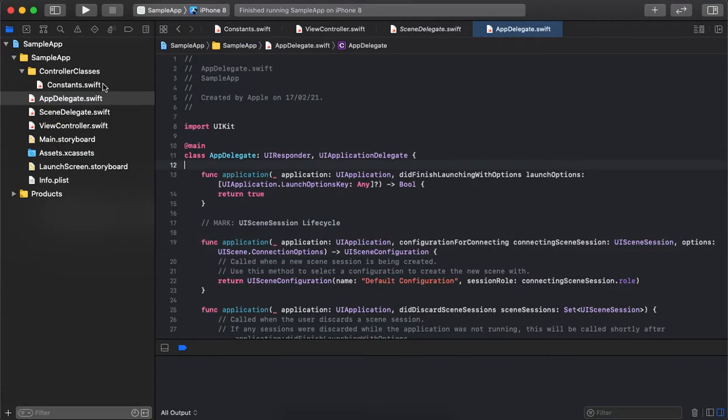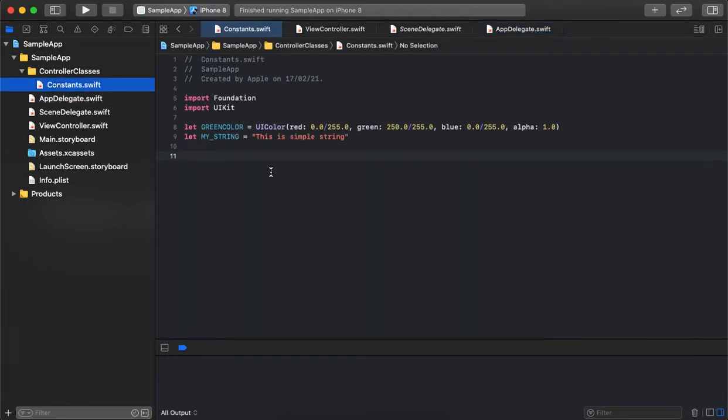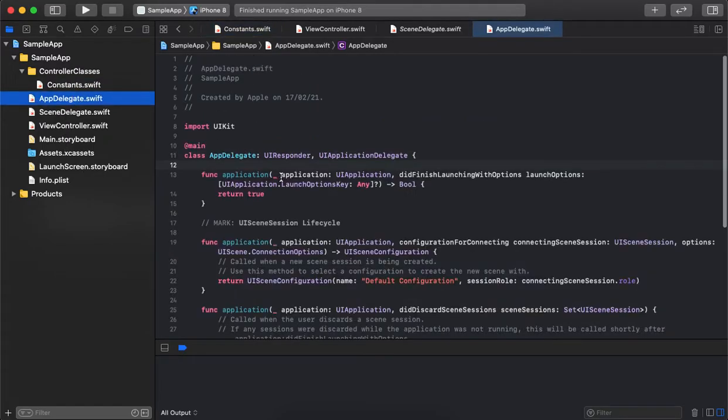In the last video we checked how we can use constants and how we can pass constant values without importing the class name or passing an object. The app delegate is what we need for passing or creating global variables. There are lots of options, and we can also create models, but today we will try a simple global variable which we will declare in the app delegate file, and through the object of app delegate we'll access that variable in different pages.